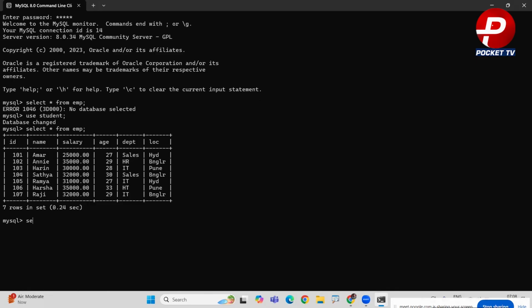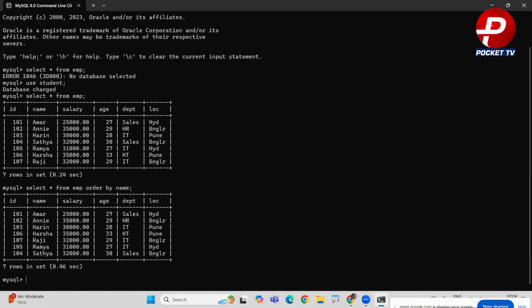Suppose select star from employee order by the name column. Automatically alphabetical order, A to Z, will come.